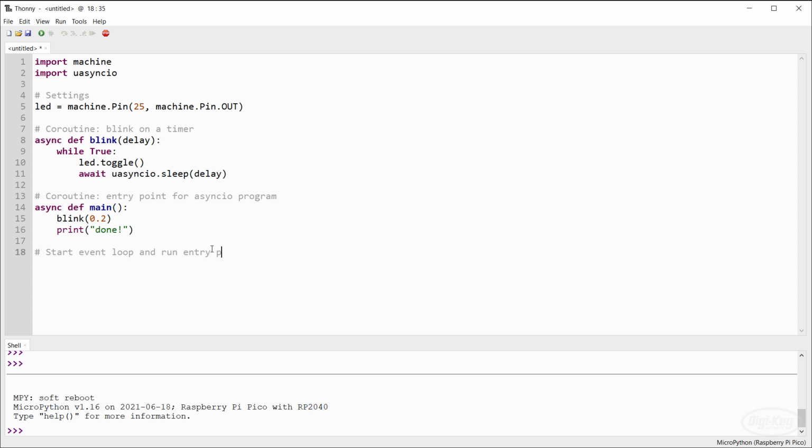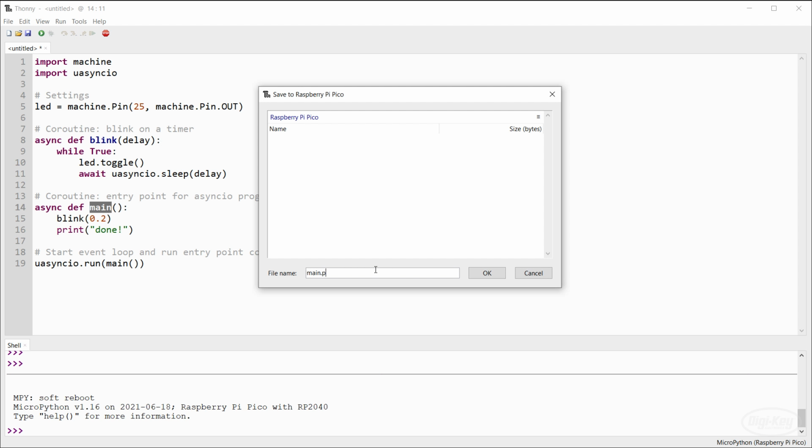To actually start running our cooperative multitasking program, we need to point uasyncio.run to our entry point. And generally speaking, you only want one run function per program unless you finish executing everything in this part of the program and you want to go to another part. The idea is you should only really have one coroutine running that's been called from run at a time. From your entry point, you can spawn multiple coroutines to run as tasks, which we'll look at in a minute. Let's try running this on our Raspberry Pi Pico.